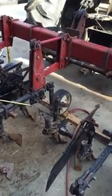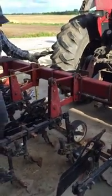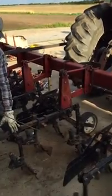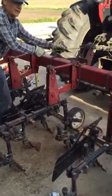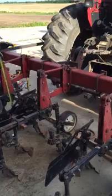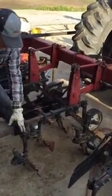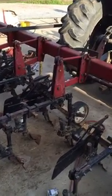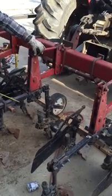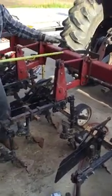And if you need to, when you go to the field, when you take off, the cultivator will roll a little bit forward, making it so the back sweeps will not go in deep enough. And in that case, you need to lengthen your third link to make sure that when the cultivator's in the ground and under operation and under load, it'll run at the same depth front as it does in the rear. And if it does on an individual gang, you can adjust the individual gang by loosening the lock nut here and changing the turnbuckle to put an individual row in the ground.